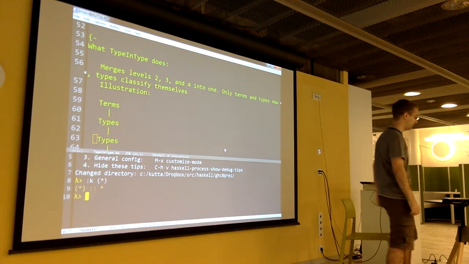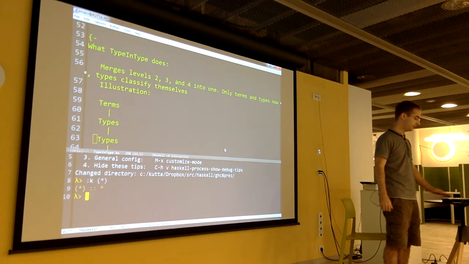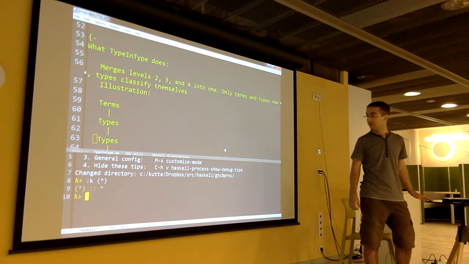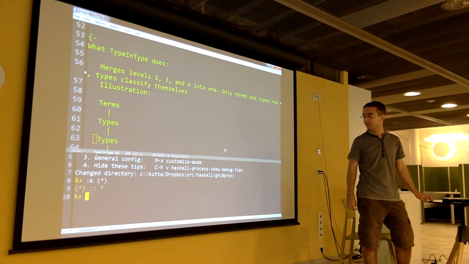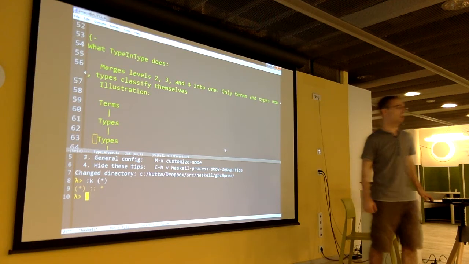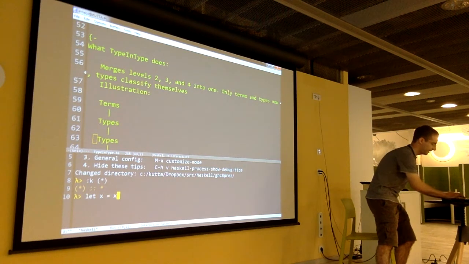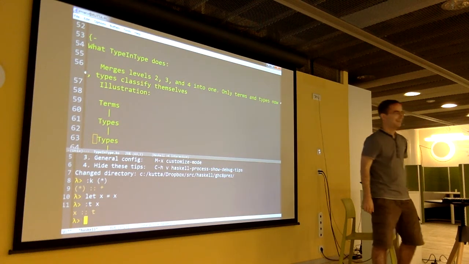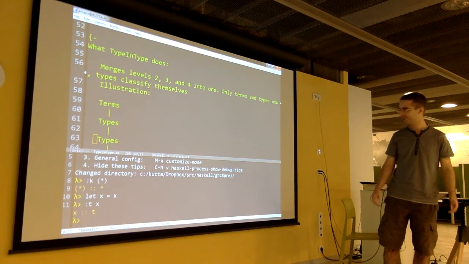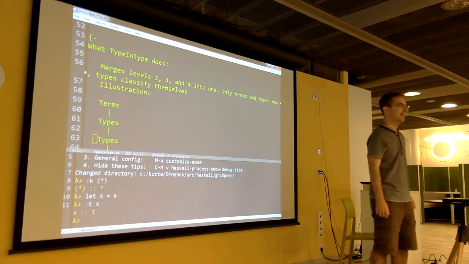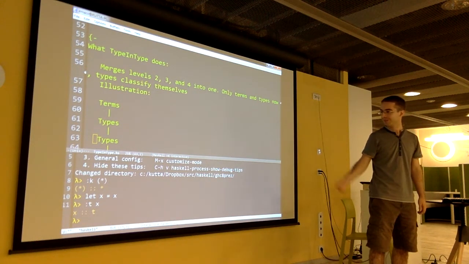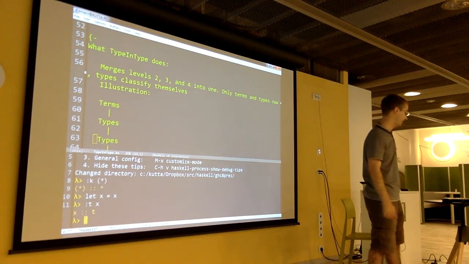But this is not the case in Haskell, because we don't really want to prove anything, because Haskell is already full of loopholes and possibilities for non-terminating programs. So you can just write let x = x, and x is basically the universal program, because x can be a value of any type.